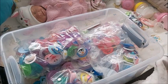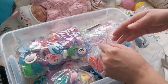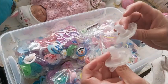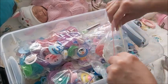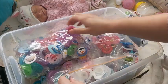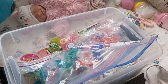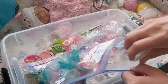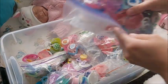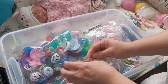I'm gonna add these honey bugs to the rest of the honey bugs. Now these technically could be a twin set, right? And they will fit. So I'm gonna add these to the twin. Okay, even though they're both clear, they still could be twin sets. And they are small enough for the... Okay. Take the air out of here.